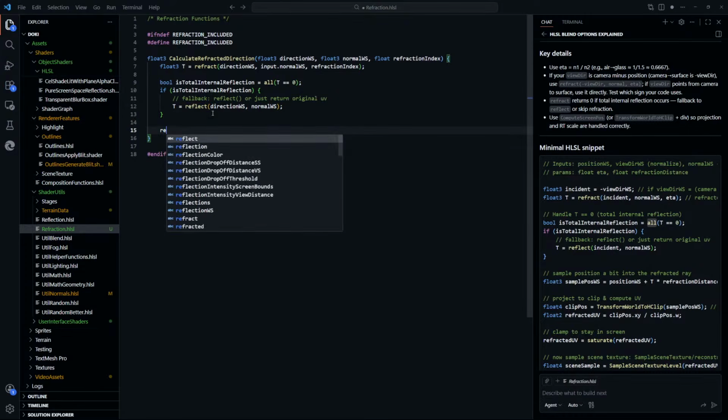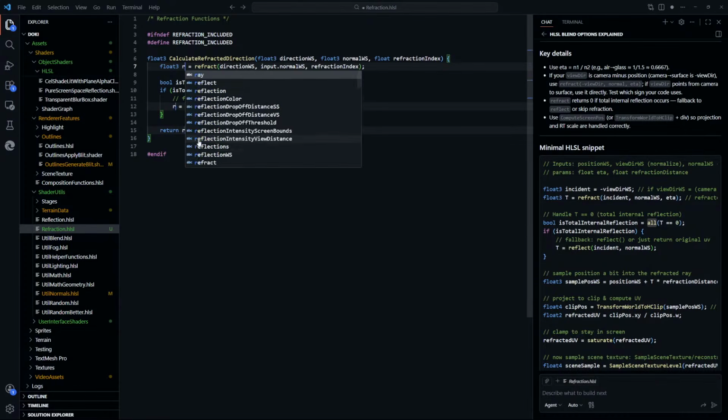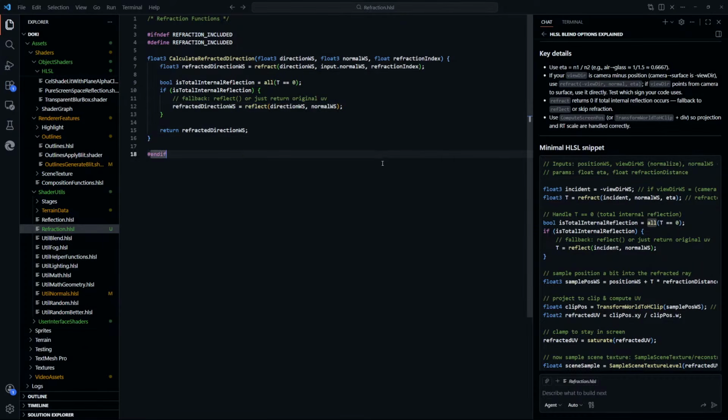And then here we do return T, yes, but we're gonna rename it refracted direction world space.